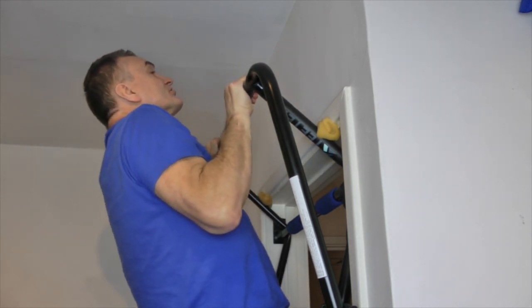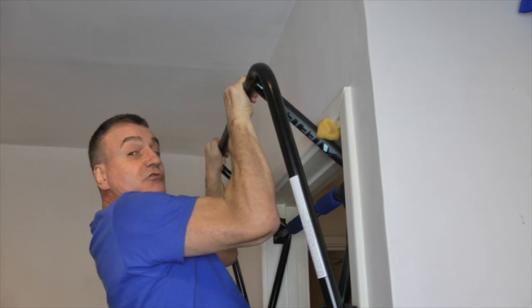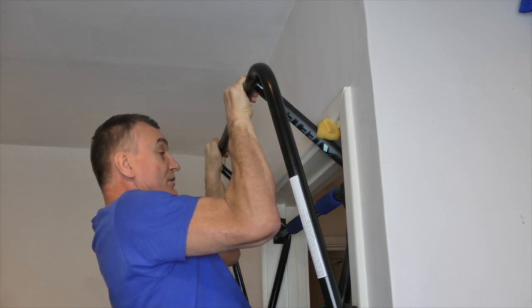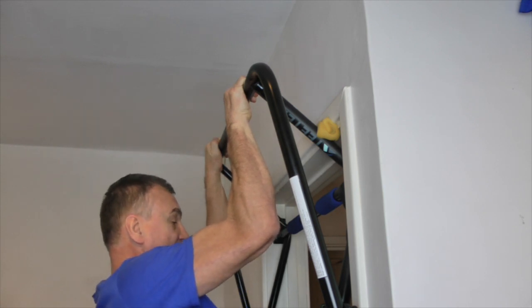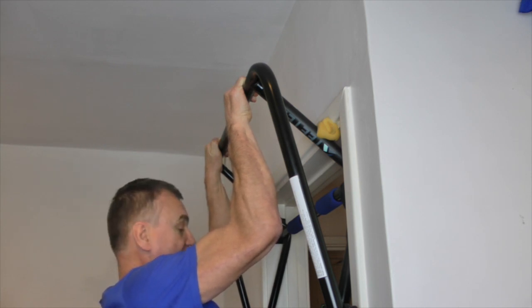First we're going to do a hold at 90 degrees. Do this hold for approximately six to eight seconds — you can go as long as 30, but I wouldn't advocate longer than that when you're commencing. Hold and breathe in through the nose, out through the mouth. You can lower a little if you're relatively experienced; if not, just do one and then move to the next, holding again for approximately six to eight seconds. The angles you decide upon can be important depending on the type of activity you're training for — the isometric program can be focused to be very specific, and that gives it great use.